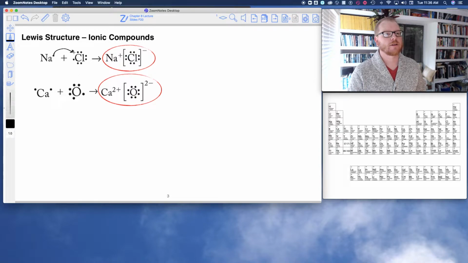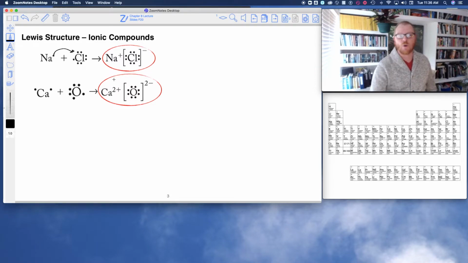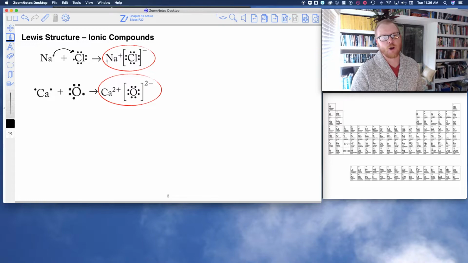okay, to chlorine, right? So in other words, if they undergo this redox reaction, this reduction oxidation reaction, then sodium now has the octet rule, technically, even though we're not drawing all those electrons around it, but we remember that sodium plus is isoelectronic with neon. And now chloride, really I should say chlorine with 8 electrons, now becomes chloride.